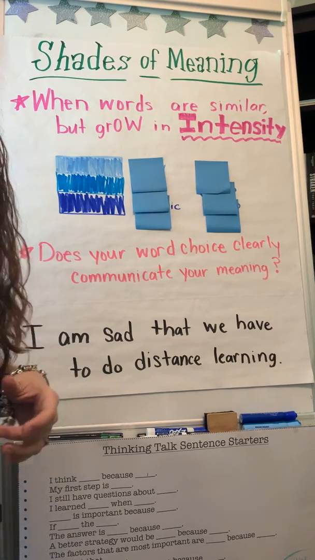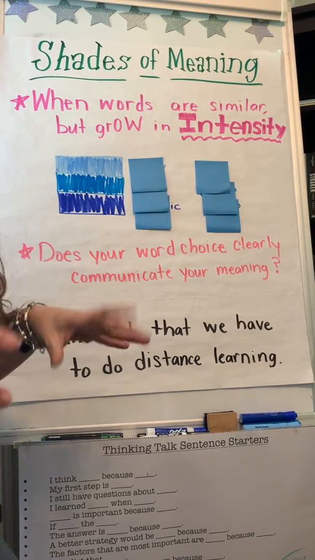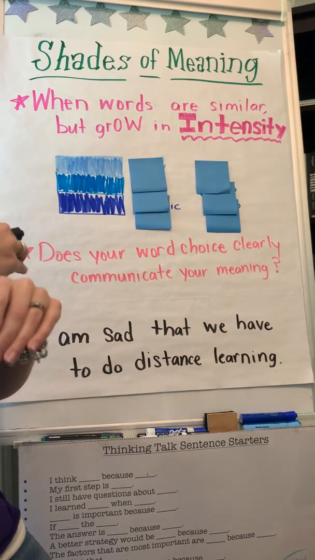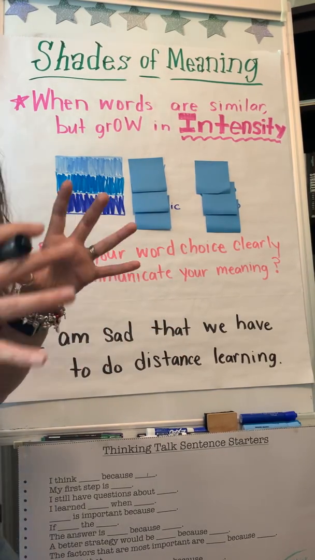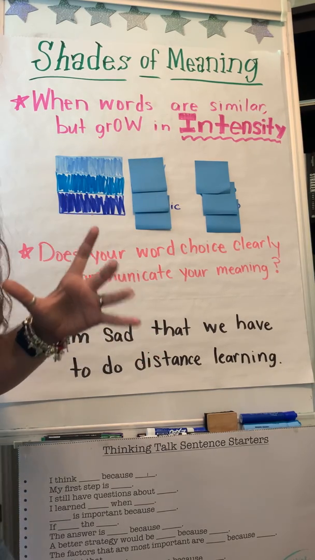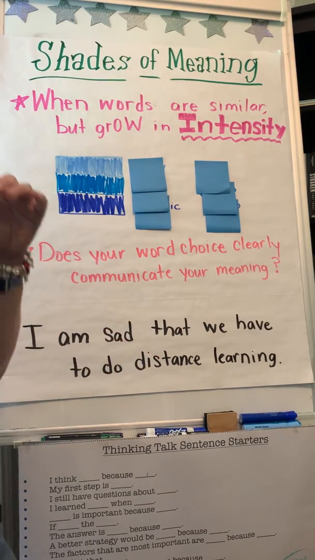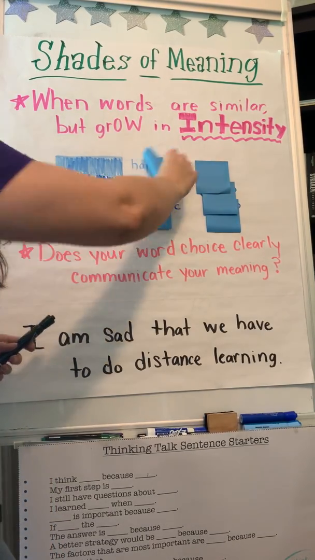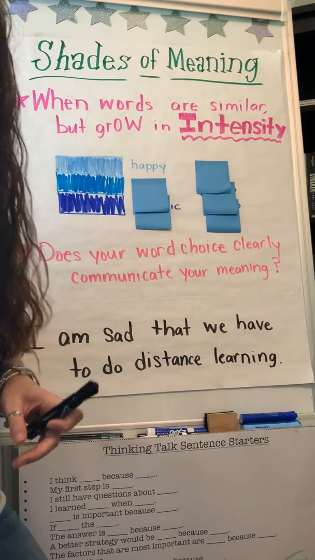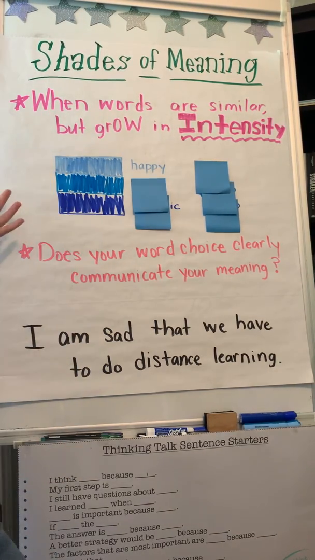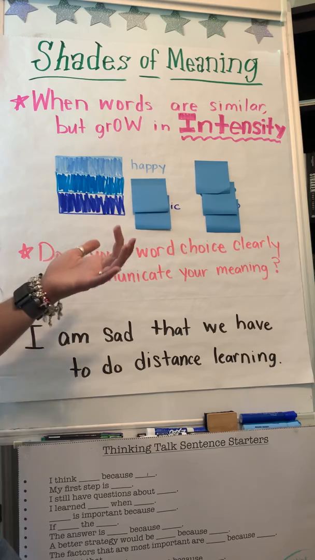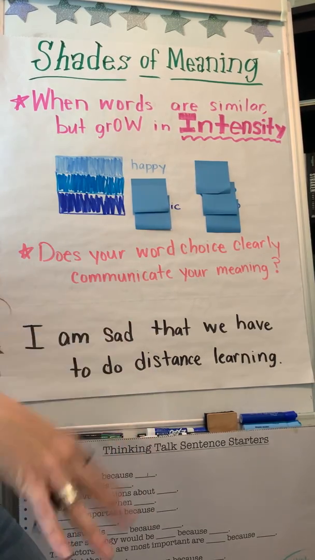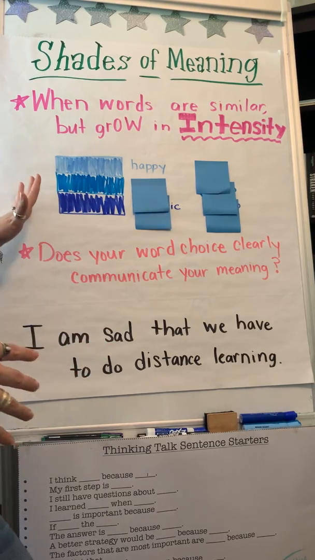Words can follow those shades. You can have words that communicate a small feeling, words that communicate a medium-sized feeling, or words that communicate a big feeling or an action too. Let me take a word that we use in our writing a lot. We're going to take the word happy. I see you guys write this guy a lot. That made me so happy. Awesome. Cadbury was being cute. He made me so happy.